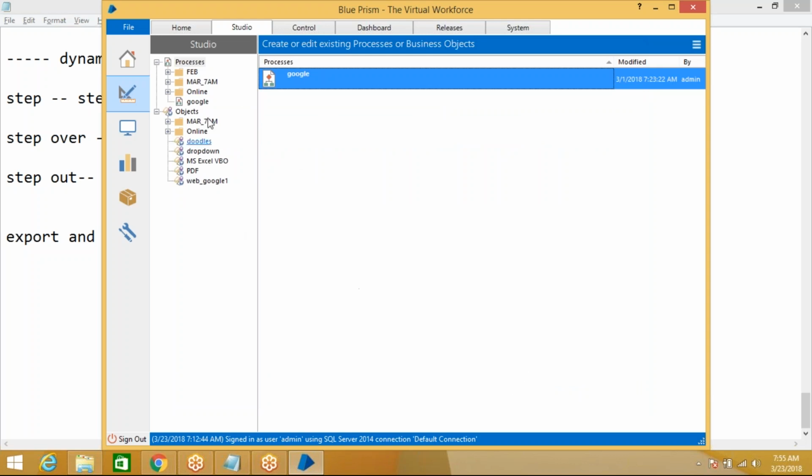So this is the import and export option. We will use this for our backup purpose. In interviews we should not tell them how you are moving your bots, how you are sending your bots to your admin, how you are deploying your bots, by saying we are going to use XML files. That is a wrong scenario. We should not use XML files.